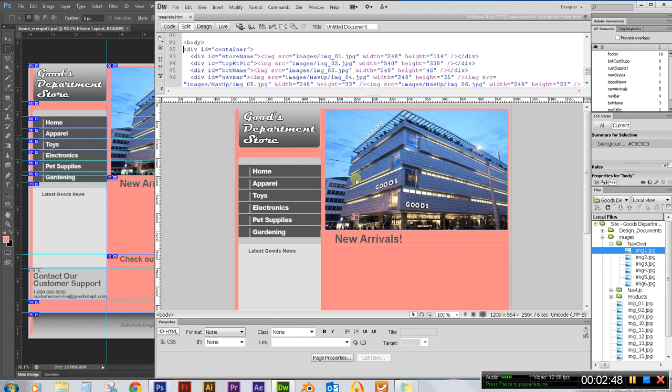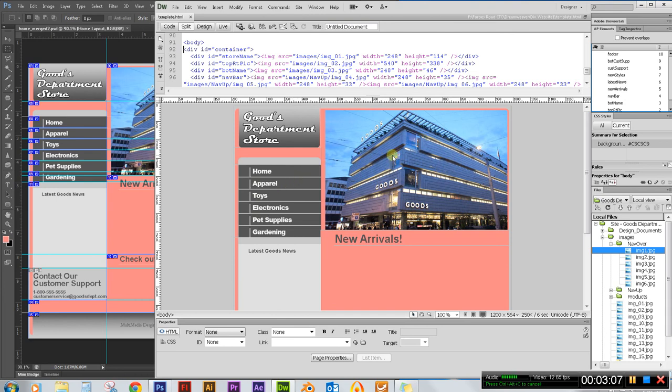So my image 1 is the same as the home button here, but the words are shifted over a tad bit. So what we're going to do is create the rollover effect for this. Whenever we hover over this area, the home button will shift to the right a little bit. Once we come off, it'll go back, and then whenever we go over apparel, that one will go off, and so on and so forth.